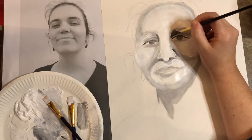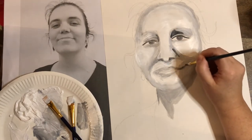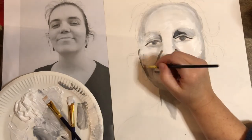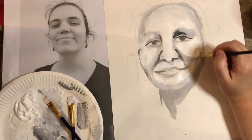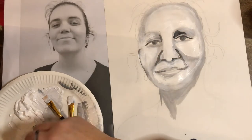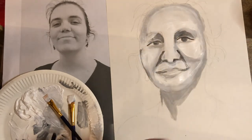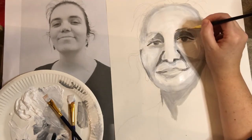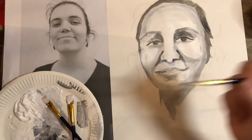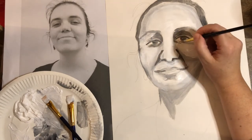I'm just getting on that darker gray, piling it on, looking at my picture, seeing where it's much darker, sketching it in. I didn't like that bit so I just painted over it — it's not a problem at all. Just putting in the eyebrows now, a bit darker. I'm not worrying about any of the outlines, just sketching those eyebrows. I've got the top of the head in there and starting to build up the hair.